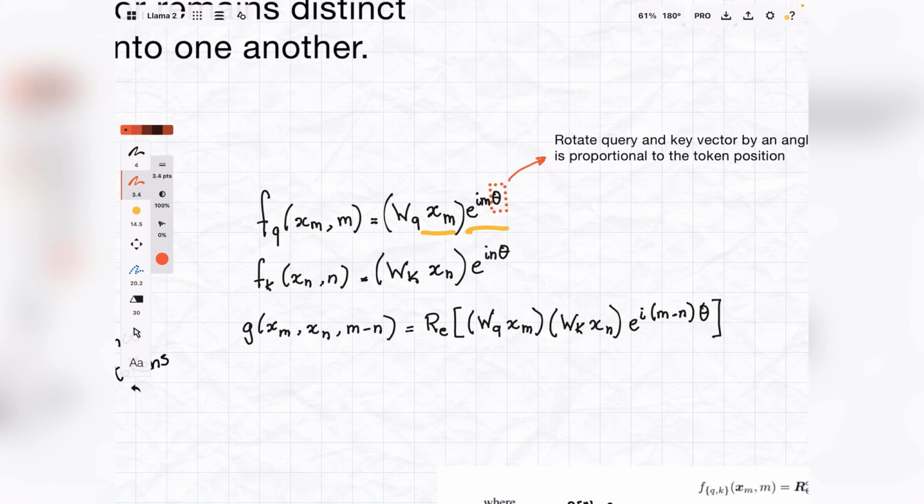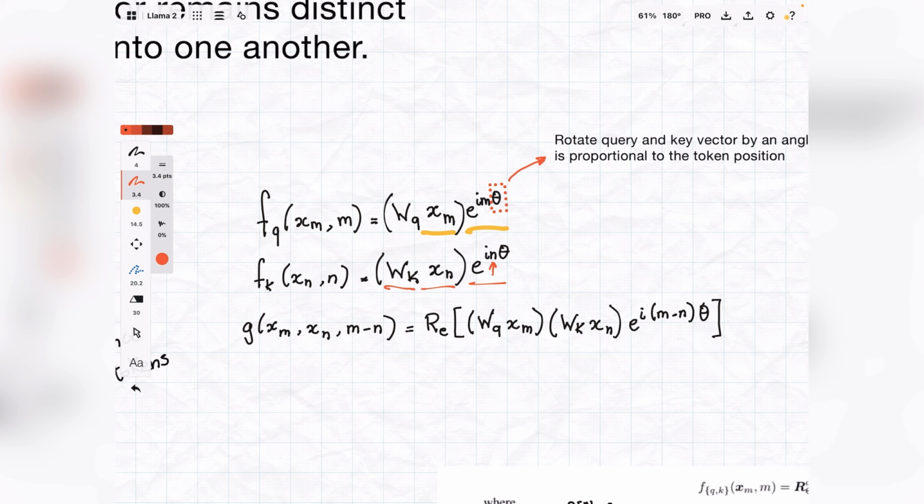We're going to do the same thing for the key. We're going to take our key embedding and multiply it by our key matrix. So we're going to be learning our token embedding, and then we're going to multiply it by our e^(inθ), because the theta depends on the position of the token. That's at the beginning, once we set things up. It's not just important to have the initial position, because as we're learning, this information is going to be diluted.